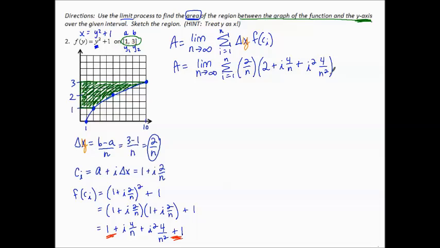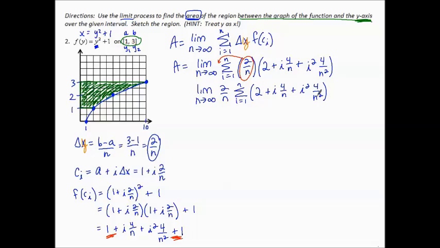Now we'll simplify the summation expression so that we can use our shortcut rules. First thing we'll do is notice that i is the only thing varying here, so anything that's not i is not a variable and can be pulled out of the sum, such as this 2 over n. That's considered a constant, and it's multiplied, and we can pull out constant multiples according to our sum rules. So let's rewrite this limit expression. The limit as n approaches infinity, 2 over n times the sum from i equals 1 to n of 2 plus, well, let's take our time. One step at a time.